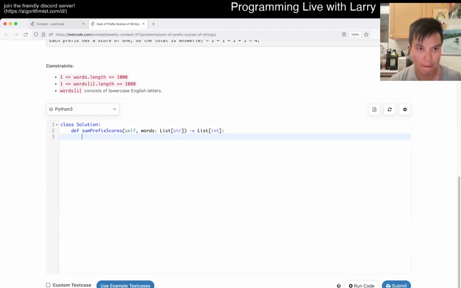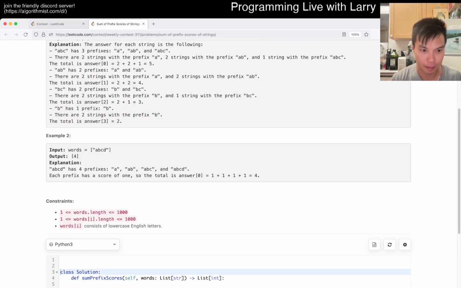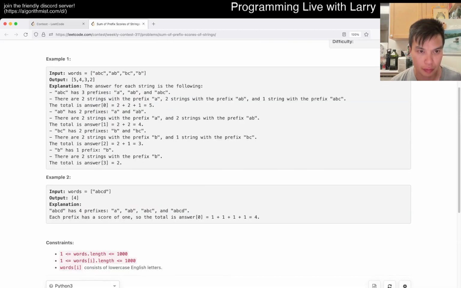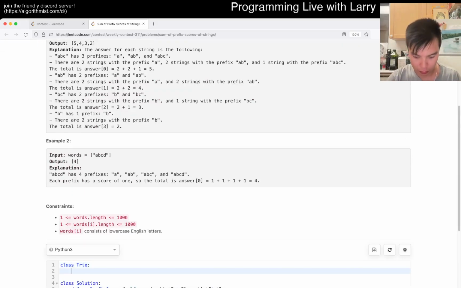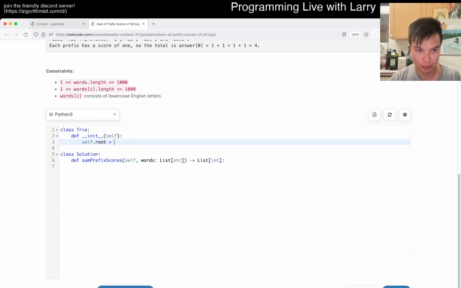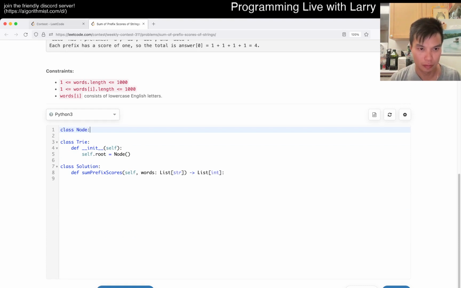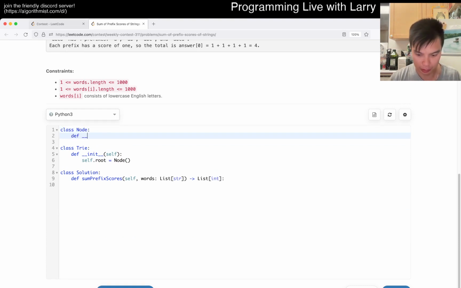Okay, fine. Oh, this doesn't bite me in the butt.